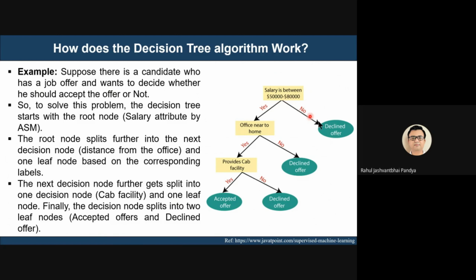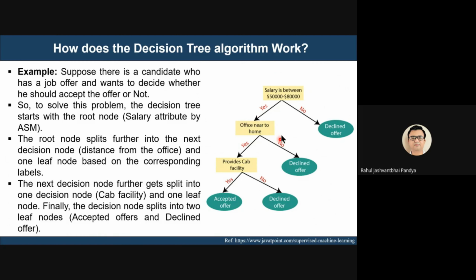Now let's say they are matching the expectations, so it went to the next level. We are satisfied with the salary, with what they're paying us, with the paycheck. Now we want to split the root node further into multiple branches for the next level of decision. What am I going to see is which city it is. Is it nearby home? Is it my hometown, my home state? How many hours do I have to commute?